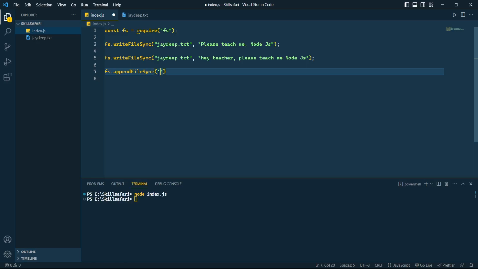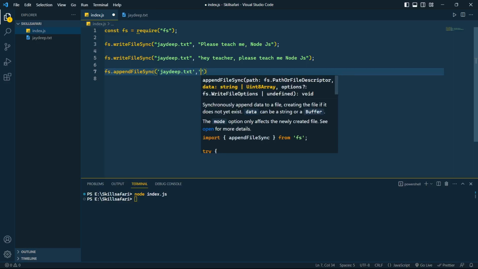Again, we have a quote, and under this quote we have to write the file name. My file name is Jaideep.txt.